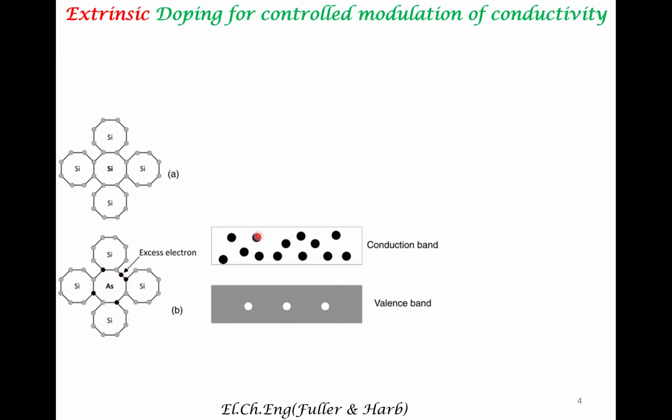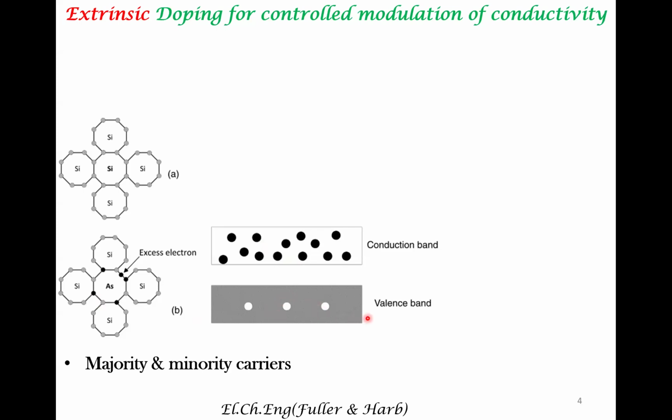This is called N-type doping. N-type doping goes towards increasing the number of free electrons that are present in the conduction band. Here, the conduction band is partially filled. Therefore, these electrons are readily available for transport of current in the conduction band. So there is another jargon: majority carriers. Here, in an N-type semiconductor, electrons are the majority carriers in the conduction band, and the minority carriers are the holes that are present in the valence band.